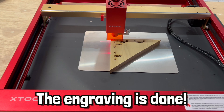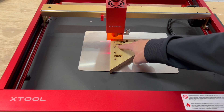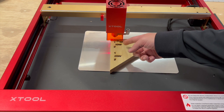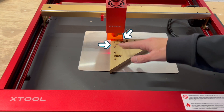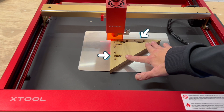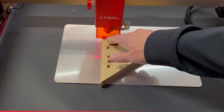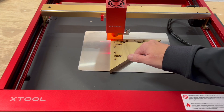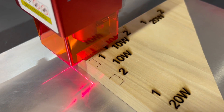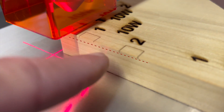So now the engraving is done. What I did in Lightburn is make sure that I put each of the 10-watt boxes on the same layer so that I can turn layers on and off and get just the 10-watt. And then later on I can turn the 10-watt layers off and turn on the 20-watt laser with appropriate lines so we can get our results. So right now I'm going to turn on our one pass and two pass at 100% and see what those look like. There's our 10-watt one pass and 10-watt two pass line — you can see there is a difference between the two. We'll measure those in a caliper later.